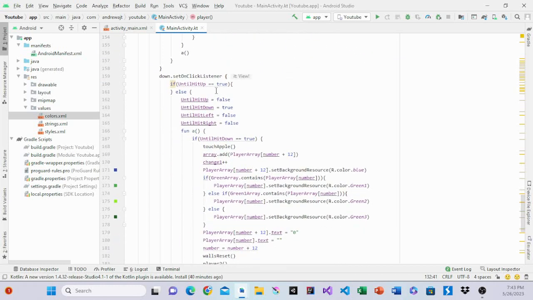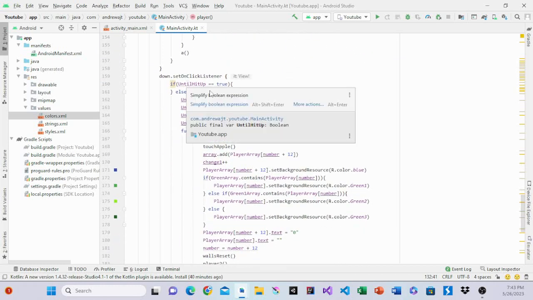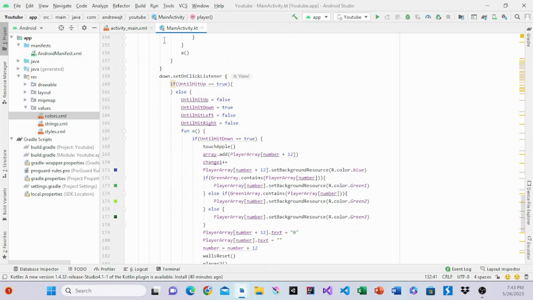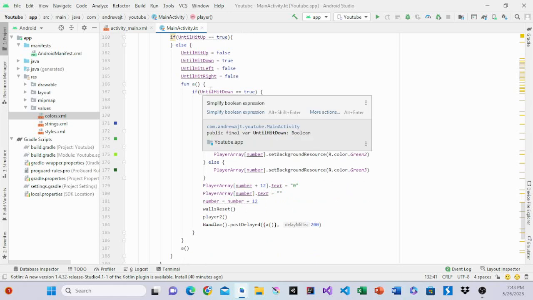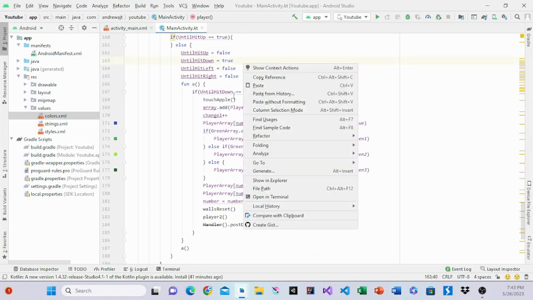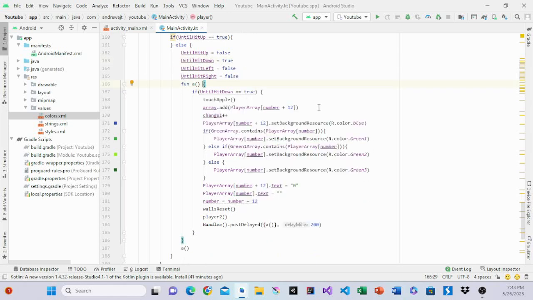Now we're in the down function, which is the last button function. The opposite direction of down is up. So we have up equals true. Everything else is false but down. We change right to down, or up to down, whatever you copied and pasted. And we keep the addition sign, but this time we add 12. And this is the reason why we add 12 to go down and subtract 12 to go up.